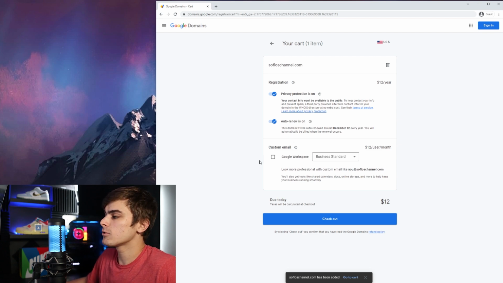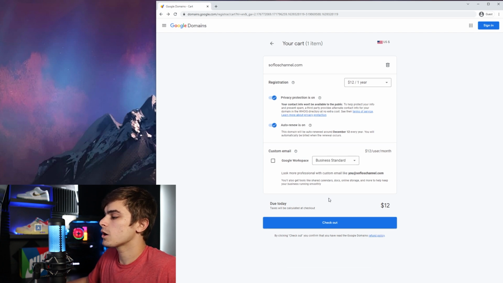If you guys remember, a little earlier in the video, I mentioned something called Google Workspace, and this is going to give you the ability to actually have a physical email that you can use for your business or your company, and you'll have an inbox, you'll be able to send emails, and that's actually going to be $12 a month. But if you strictly want just the catch-all, then it's only going to be $12 a year. All we're going to do now is go ahead and check out, and once you do that, it's going to take you to the next screen, which we'll get to in just a second.